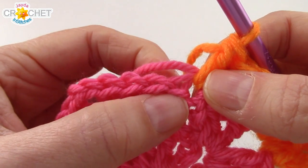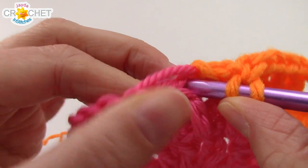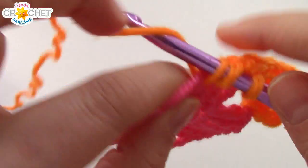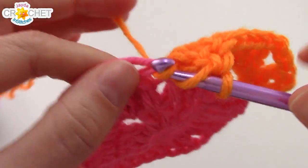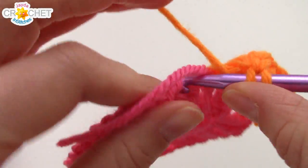And then remember, the next one looks a little funny. You just make sure you get both of the loops. Now what I'm doing is working over my short tail, the tail that I cast off with, so it's going to disappear underneath my stitches as I go.